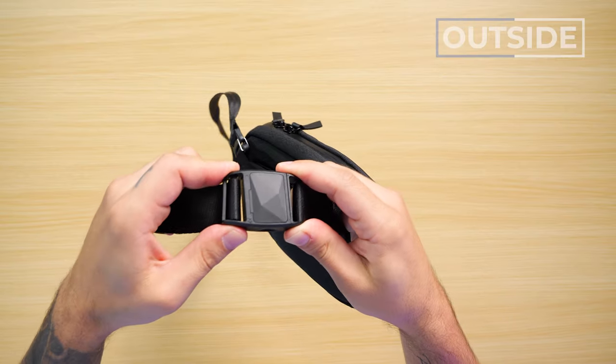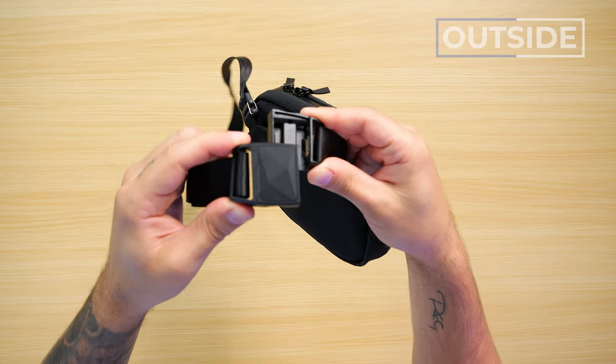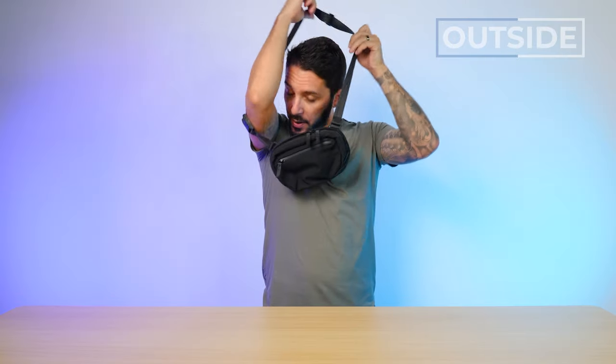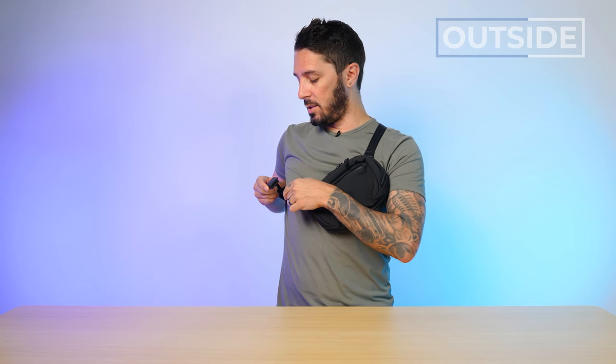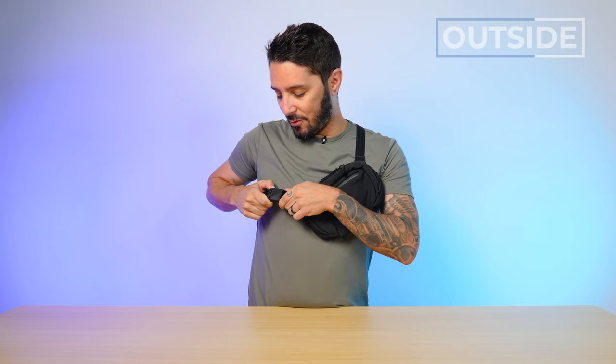We have this piece of hardware right here — magnetic, made from a company called Mag Locks. I'm a big fan of a feature like this on a sling because it allows me to take it off a lot easier. It's fun for my fidgety tendencies to play with. Some people do think this makes you more likely to be thieved — a savvy thief could just undo it and bye-bye nano sling — but it's not something I'm personally concerned about.